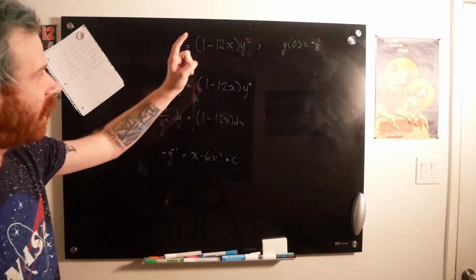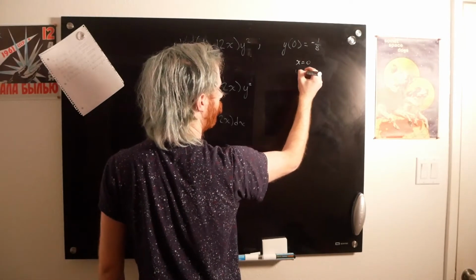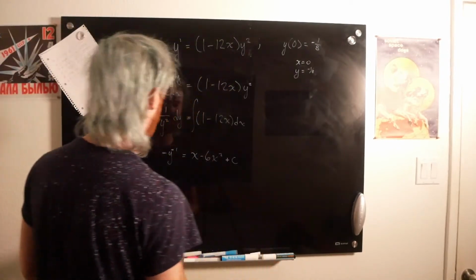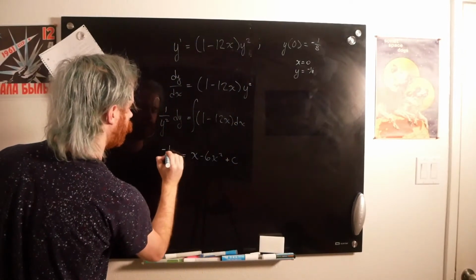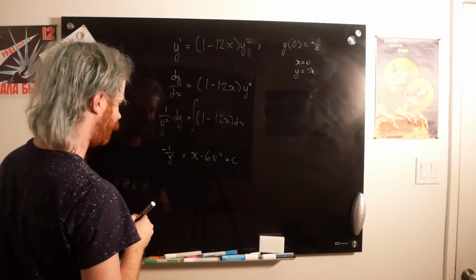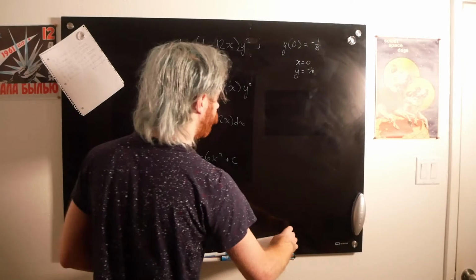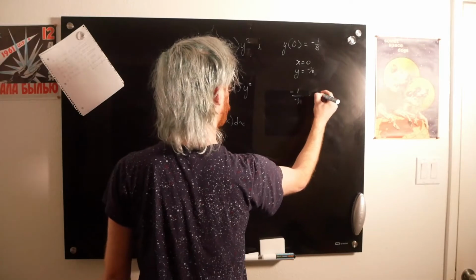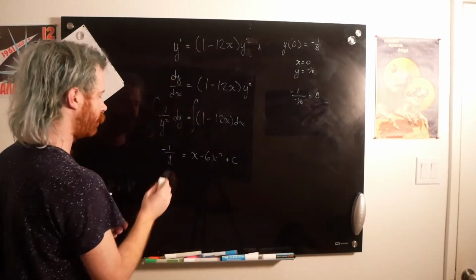So now we have our x value equals 0, our y value equals negative 1 over 8. I'm going to rewrite y to the negative first as 1 over y, so negative 1 over y, right? When we plug this in, we're going to plug in negative 1 over negative 1 over 8, which is just going to give us 8. So we can go ahead and erase this. We're going to call it 8.